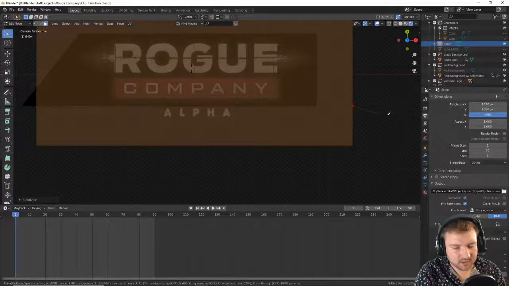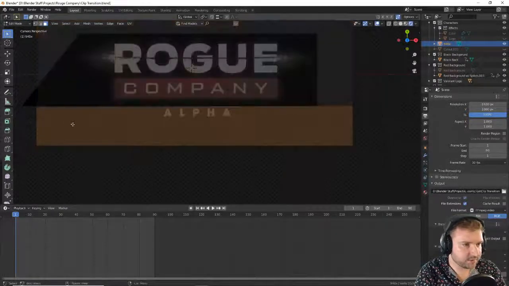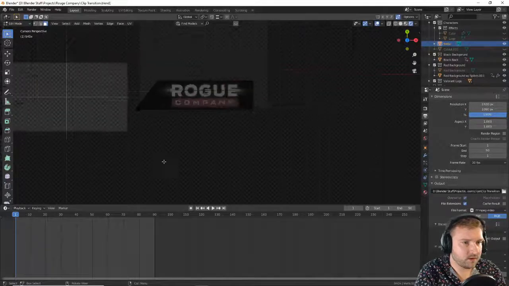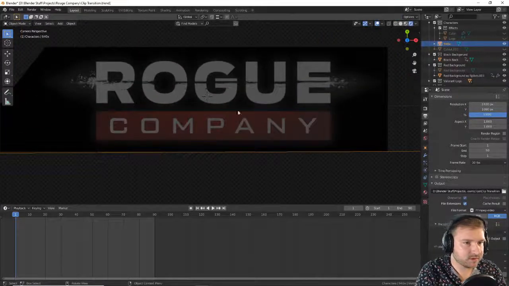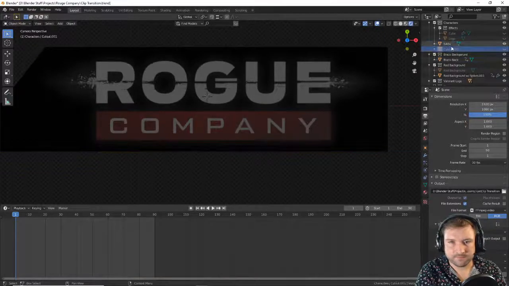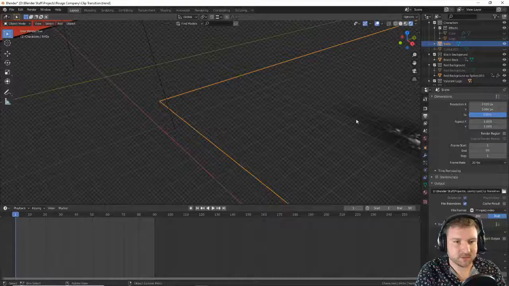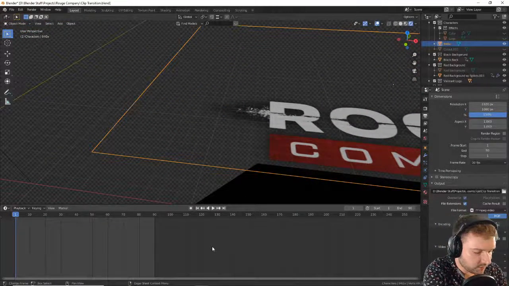So we cut there, we hit enter, and then we can go to face select mode and we can delete all these faces, delete, see you later. And we got the good stuff here, the Rogue Company stuff. Okay, now, the secret is to move this into position as we want. Let's go into Shade Editor though, Shift F3.